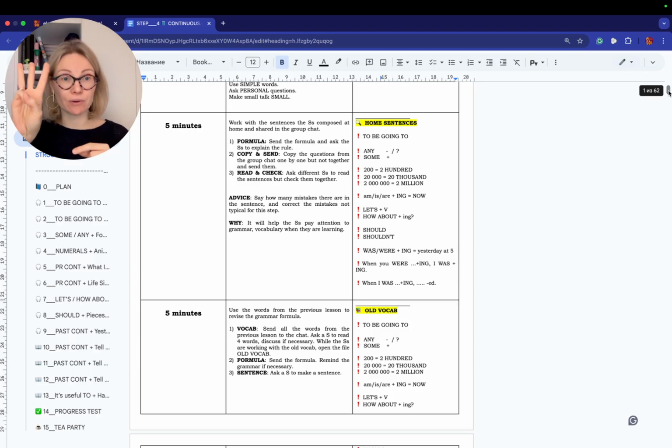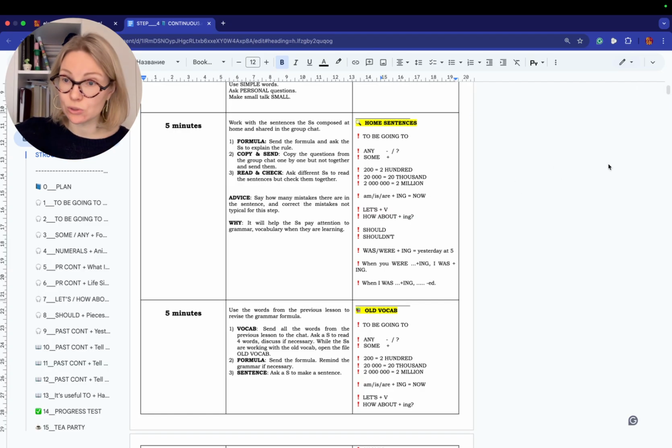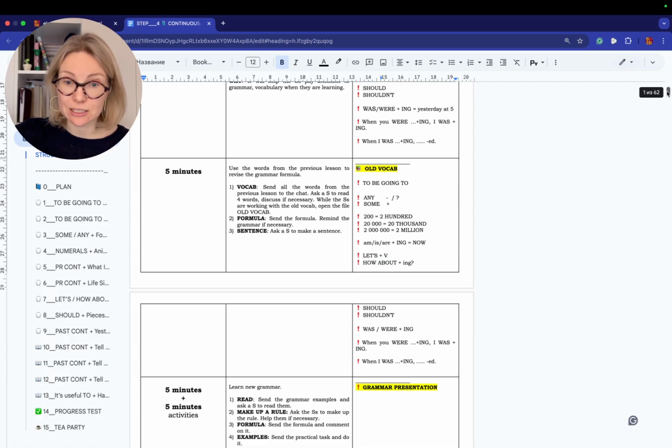You can say there are 3 mistakes, there are 2 mistakes, or please pay attention there, or so I am going to do something. Okay, in the park. Okay, so no problems. Next. So you help and you lead. Step number 4 is the end of A1, but still some groups can have troubles with that. So these are the formulas that you're going to discuss.